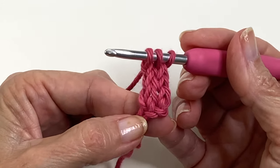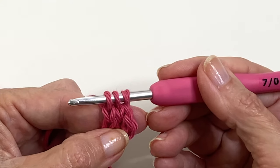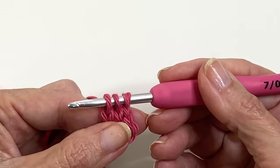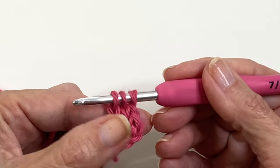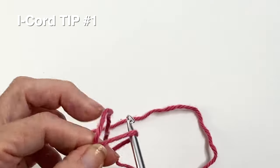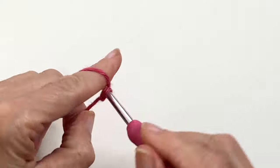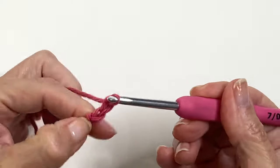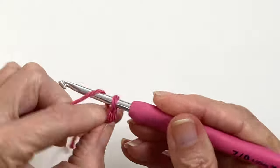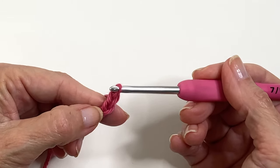But as you can see, it's really fiddly and you make a very narrow cord. However, there is a tip that I want to share with you that makes this a lot easier to do and helps you to go up higher on your stitch count. Let's start again. Add a slip knot to your hook. We're going to go up to five. One, two, three, four, five. But like I said, you can go as high as you want with this technique.